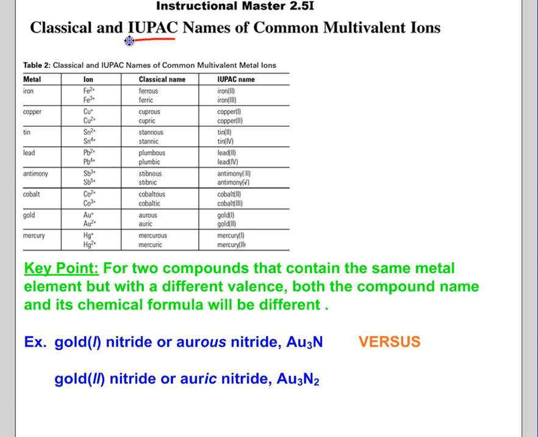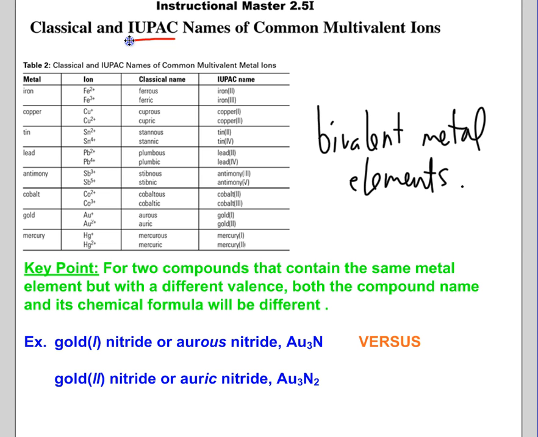Okay, so that aside, for bivalent metal elements, which have two possible valences, these are the ones that we can take note of. The classical system is the simple ous or ic. The ous is the lower of the two numbers, and the ic is the higher. Okay, so the lowest and the highest, although relatively speaking, we're only referring to two numbers. Therefore, lead, for example, would be plumbous or plumbic. That'd be the classical name. In the IUPAC system, we would use lead 2 for the 2+ form, or lead 4 for the 4+.